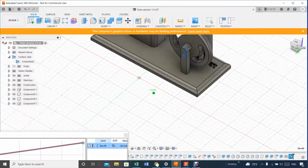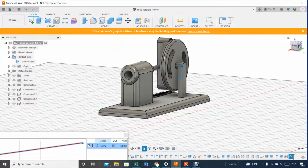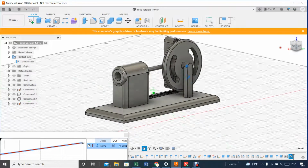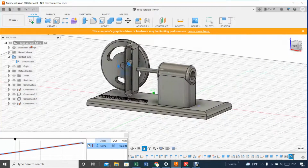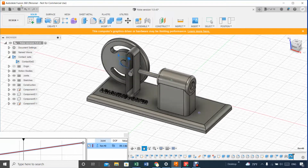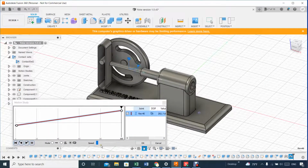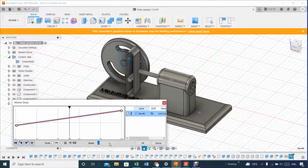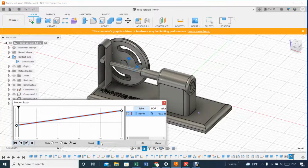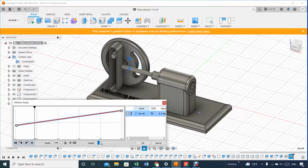Definitely, there are a lot of things that I can improve, but if somebody knows what's going on with Fusion 360, perhaps it's the version that I'm using. You can see I'm using the non-commercial Fusion. Let's make it a little bit faster, maybe. That's moving faster. It's still there. The piston hasn't left the crank alone, so they're still in contact.